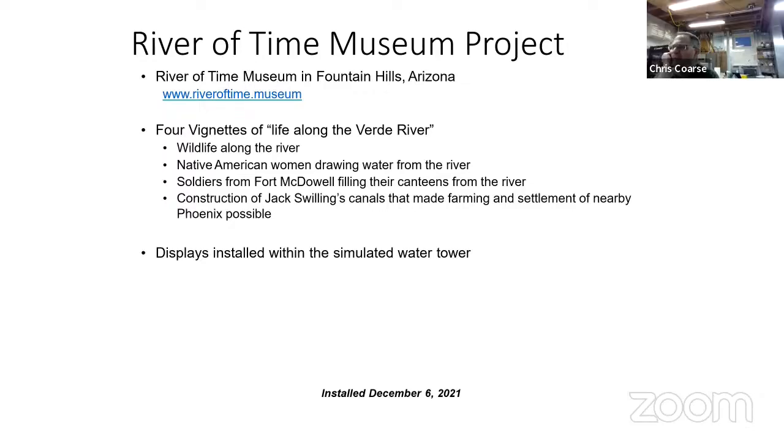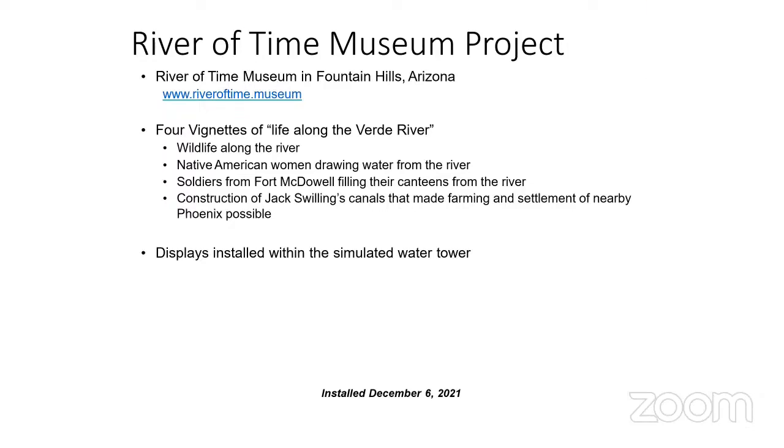Were they in any particular scale? This is G scale. Some of the challenges I'll talk about as we get there, but I do have a disclaimer for everyone. There are no trains, no buildings, and no boats.